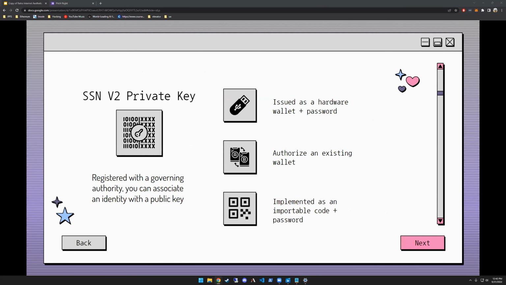Before showing how it works, let's talk about how you'd be issued an SSN v2 on Ethereum. This could be administered at a government facility such as a DMV, a post office, or a Social Security Administration office. Citizens could generate a wallet for an account, or they could bring a proof of identity to authorize an existing wallet to act as their new SSN. Once their identity is associated with a wallet in a federal database, the user simply has access to a public and private key pair, just like you're all familiar with on Ethereum.